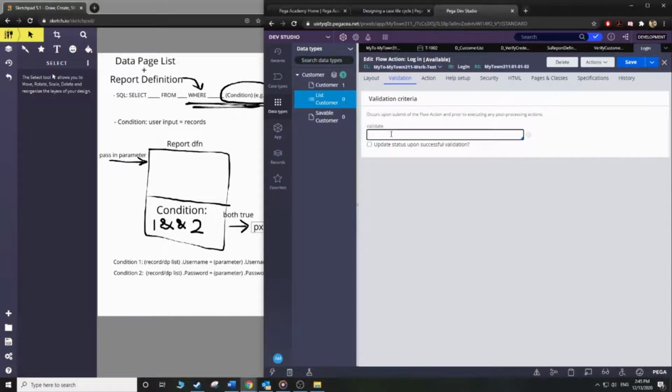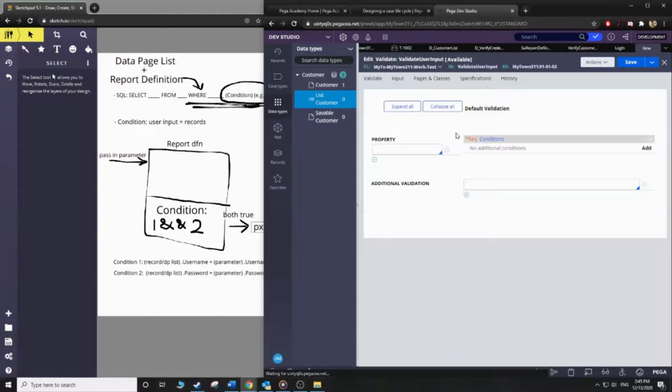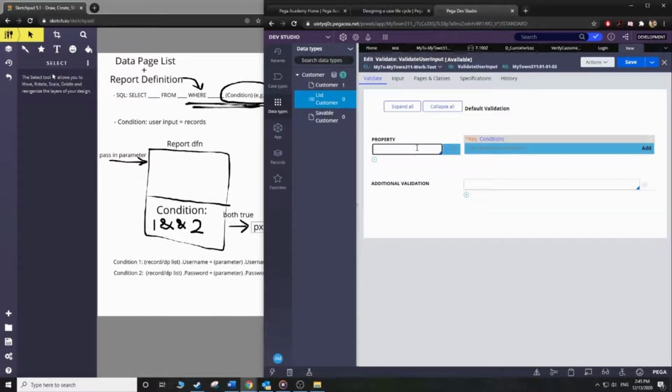Now I'm going to create a validation rule called validate user input. The property is easy. You're just gonna use the name of the property you're going to test.